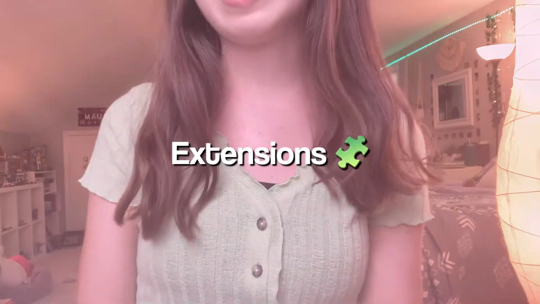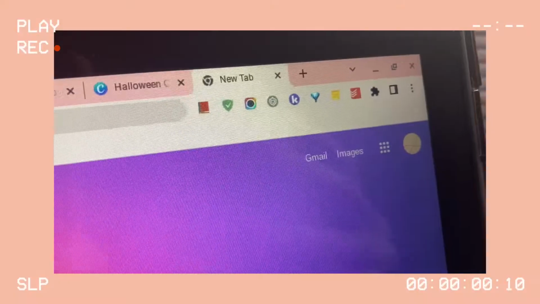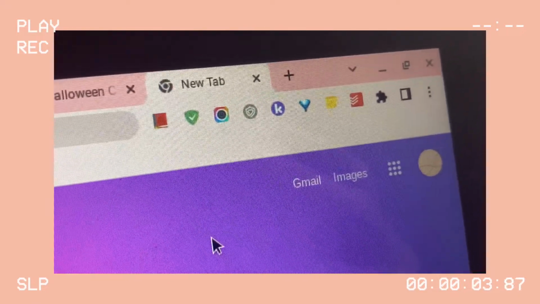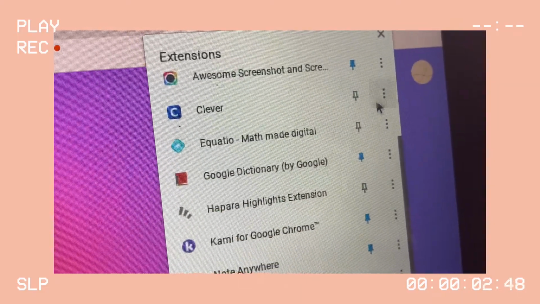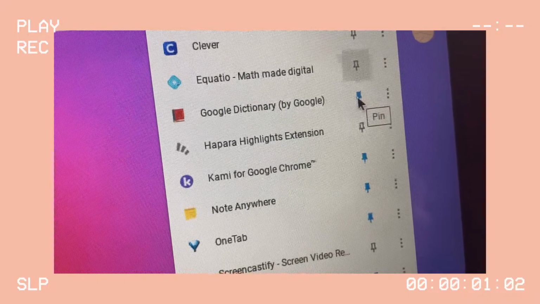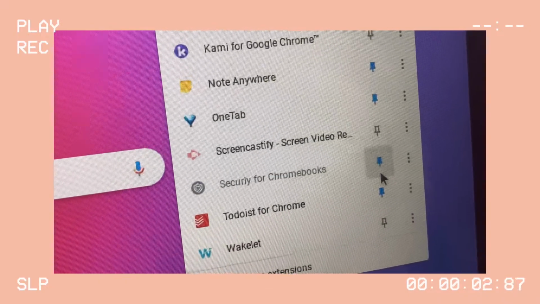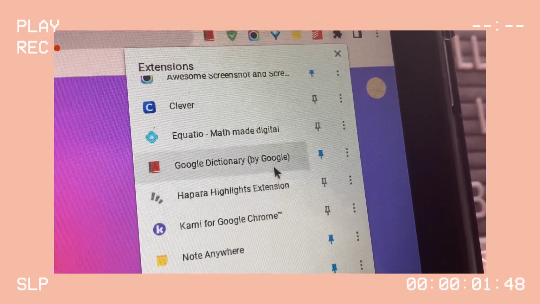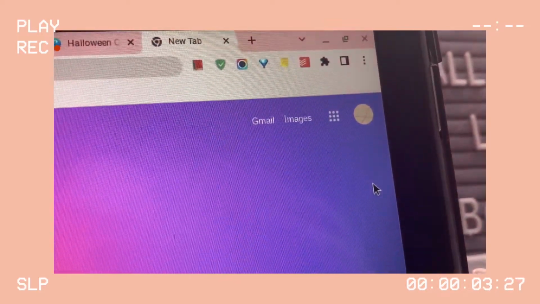Alright, so once you go through your bookmarks and make them more aesthetically nice, I would suggest also going through your extensions and unpinning any unwanted extensions off that main page. Here are my extensions. They are looking pretty good, but if you want to edit your extensions, you click on the puzzle piece and you can go through and decide if you want something to be pinned or unpinned. So anything like, I don't need that pinned. It just clears it up, and it's always nice. You can still access them, but they're just not up there cluttering up your space.